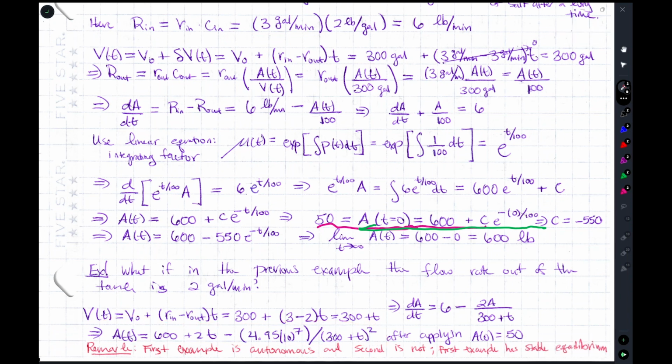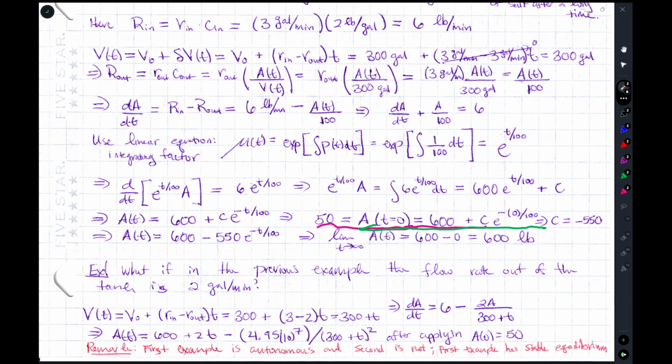Of course, you also have to apply the initial condition A(0) equals 50 because we're just playing off the previous example there. And we basically get this final form. Notice here that as t goes to infinity, this is the transient term, this goes to 0, but you get a consistent rate of growth for the amount of salt in pounds.